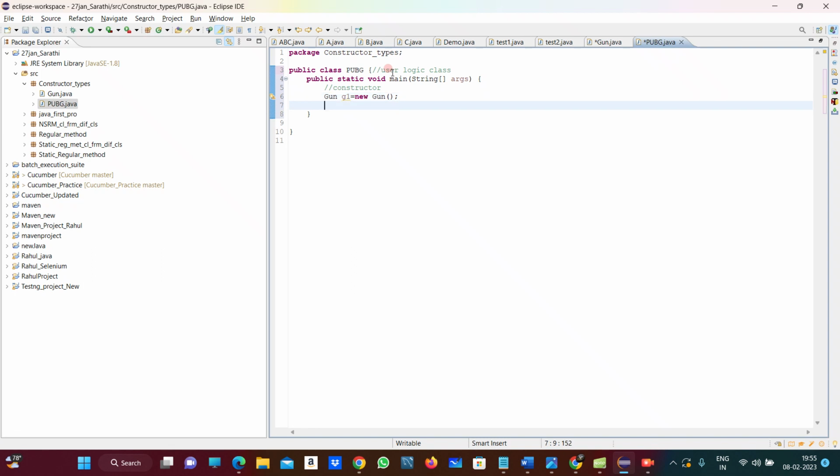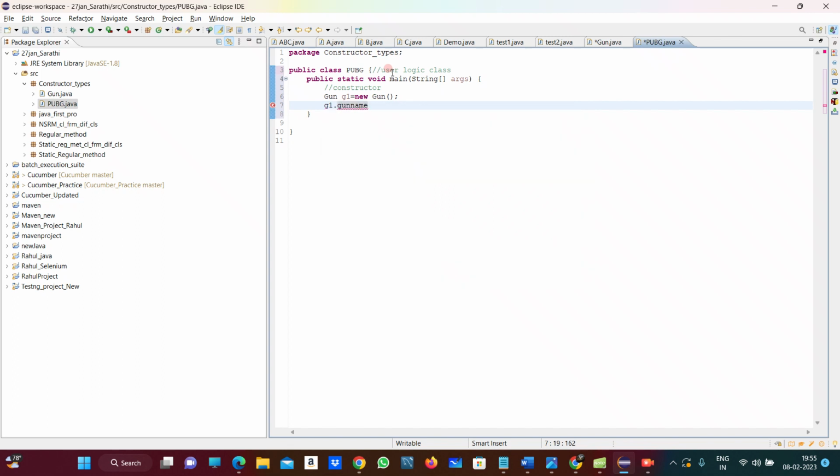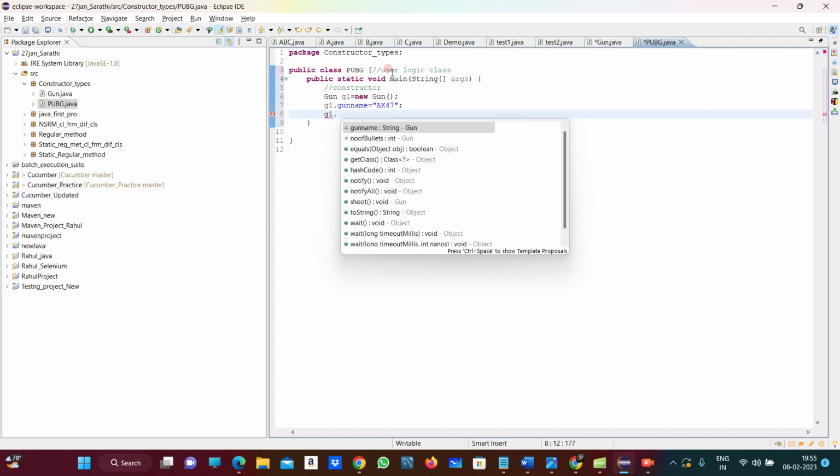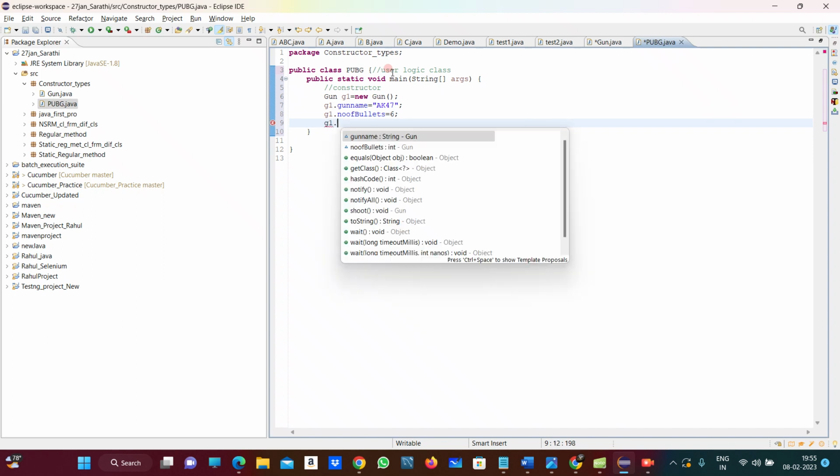And then I am calling g1 dot gun name equals, suppose AK47. Then g1 dot number of bullets, I am taking 6 number of bullets here, and then I'm calling the non-static method, that is the shoot method.